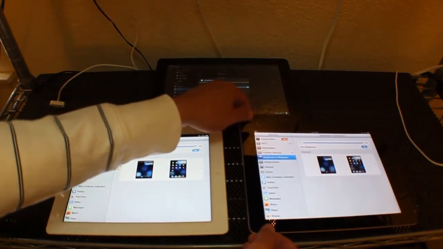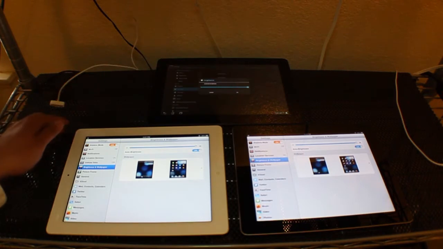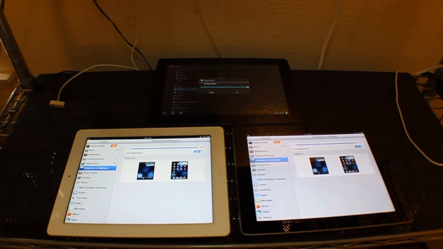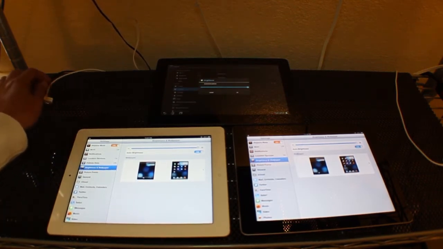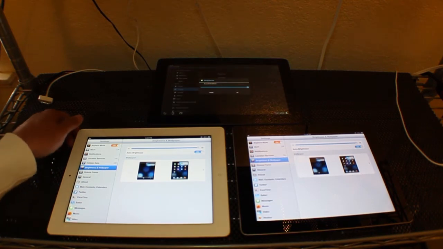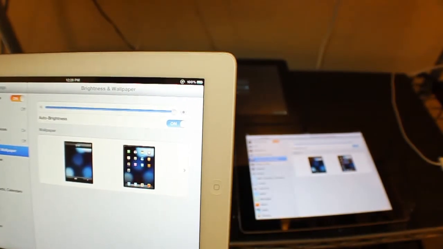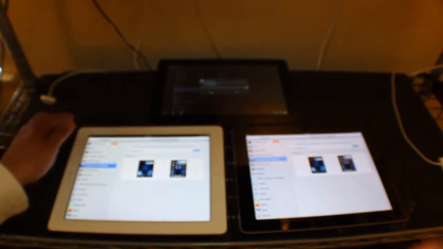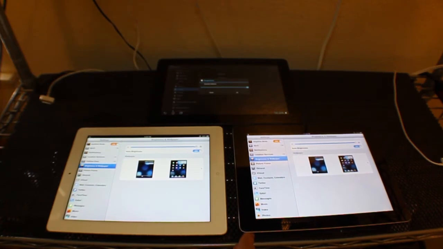The time now is around 12:30, if you can see there. No, you can't, but it's 12:30. So around 7:30 or 8 o'clock in the evening, I'll be coming back and we'll take a look at the battery percentage. You can see it's at 100% right now, and this is going to be left on all three tablets, and we'll be back.